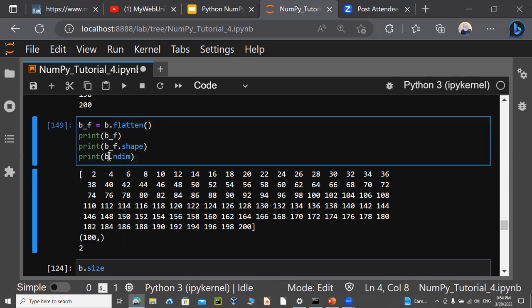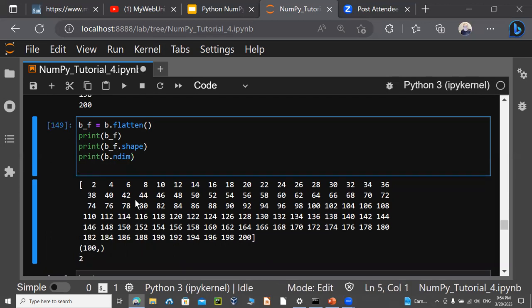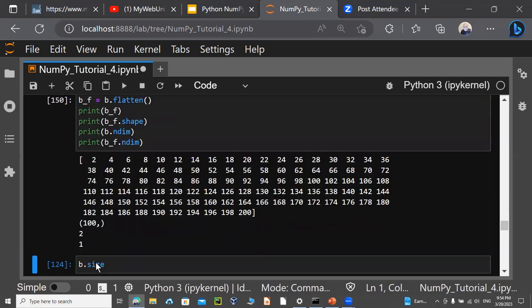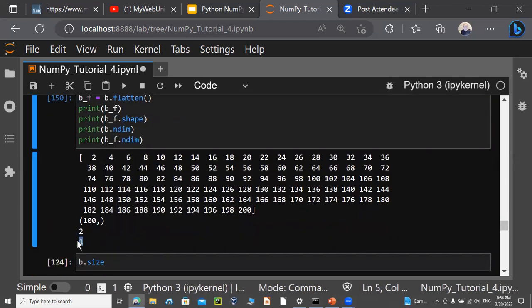That's b, but b_f, flattened, is one dimension because we flattened it. B_f dot ndim. That's the difference between one being flat and the other one not. And then you can see that b_f for flatten is one dimension.